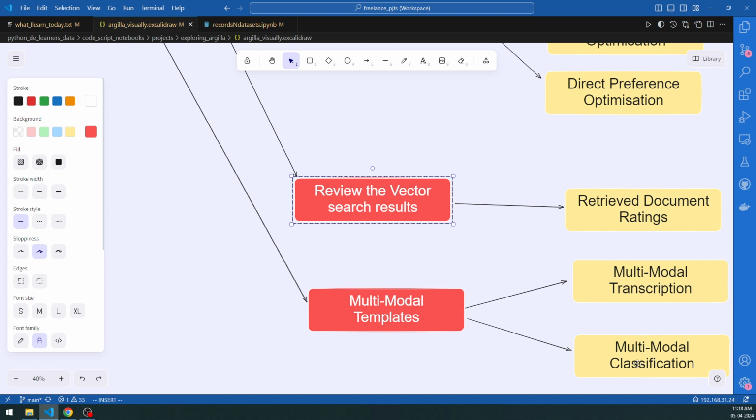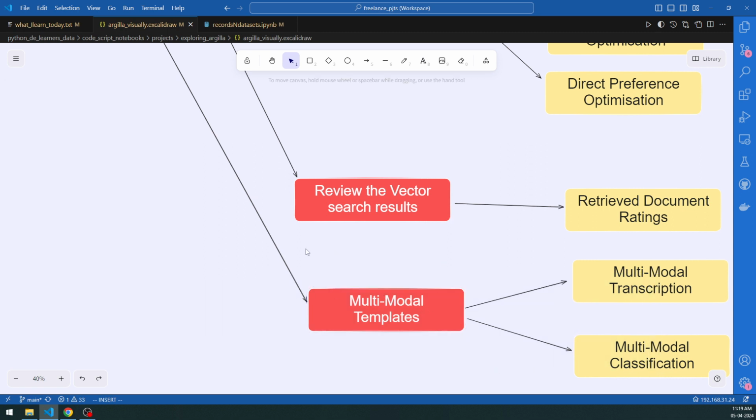If you are using an audio dataset, video dataset, or any other kind of dataset, there is an option to work on these things also. I will not be covering this in the current videos. Maybe later, once we have a good working requirement, then probably I will cover these things.